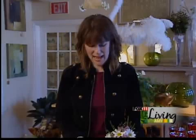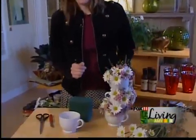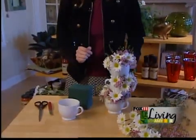And rather than doing the typical flowers in a teacup, which is cute, can't go wrong, we wanted to kind of spin it on its ear a little bit. And what we actually did was a tea stack here with all the cups stacked together. It looks gravity-defying, but it's actually not that complicated the way we've put it together.